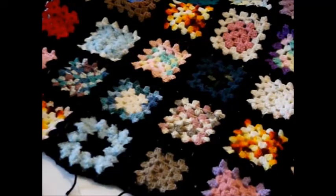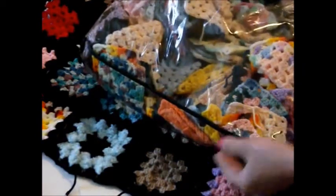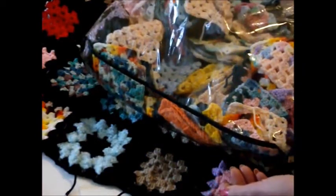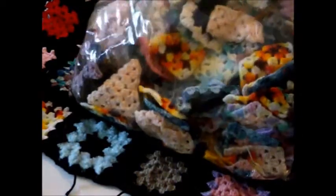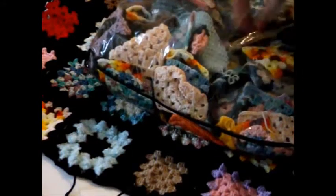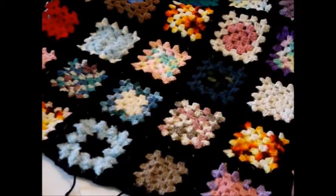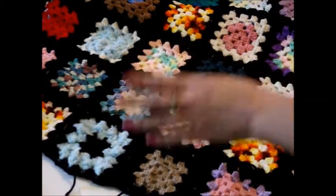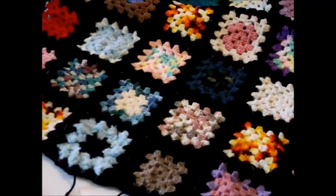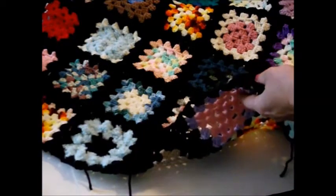So what I do is I just have a bag like this, and when I'm finished a project and I have leftover yarn, I throw the ball in here, and then every once in a while I take it out and I start crocheting up these squares. So I get all different kinds of squares, colors, and mix and match, whatever. So this makes a nice bright blanket, and I make these for my grandchildren. They just love it. It's a great way to use up your scraps, and these handmade blankets are super warm and cozy. Or you can throw it on the back of a couch, whatever.